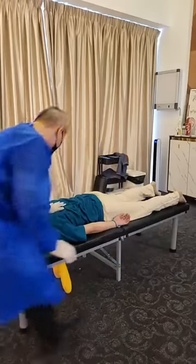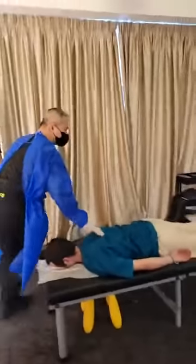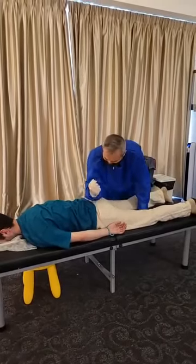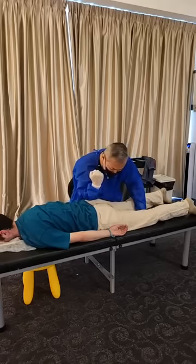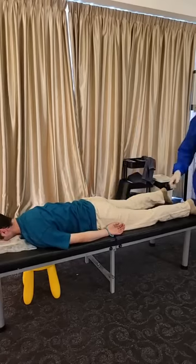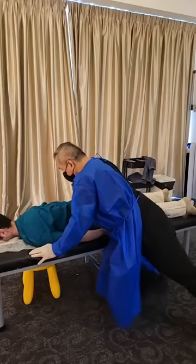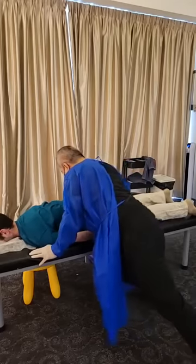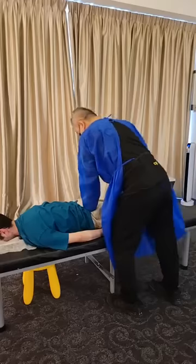Yes, scapula. Yes, it's correct. Now check back on the nerve. L3, L4, L5, S1, much more lighter. And this one, L3, L4, L5, S1, yes, much more lighter.